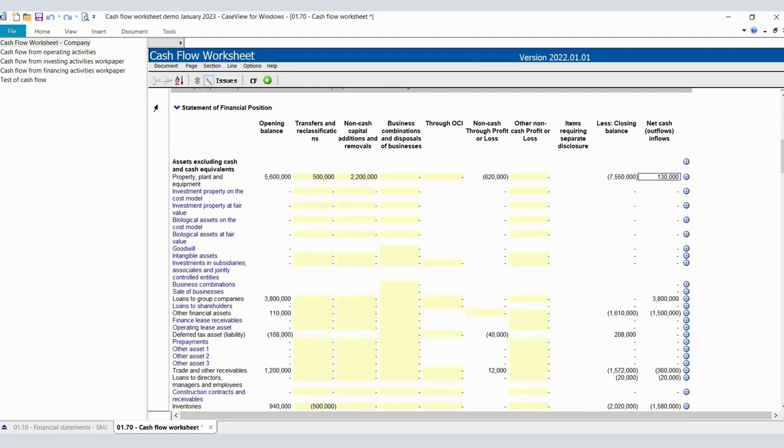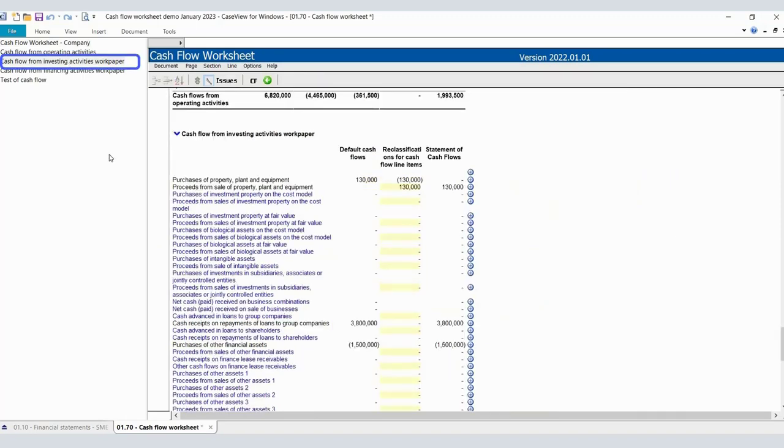The full cash flow pulls through to the investing activities section, and every type of asset has a default cash flow. So for property, plant and equipment, our default cash flow, the full amount goes to purchases. Here we have to reallocate how much of those purchases were actually proceeds on disposal. Like I've said, that goes into the yellow cell. The proceeds on disposal is possible for the software to calculate by taking the carrying amount of disposals and adding to that profit on disposal. So the reclassification takes place so that the full amount sits in proceeds only.